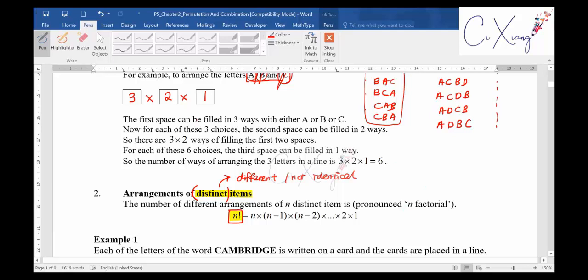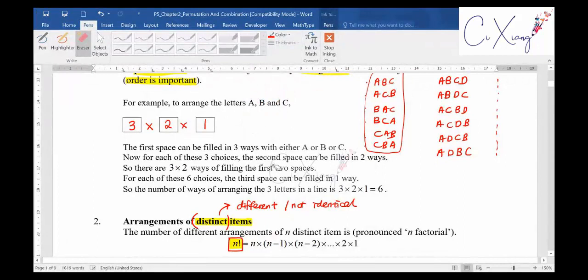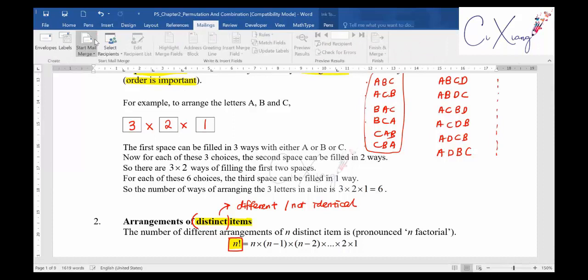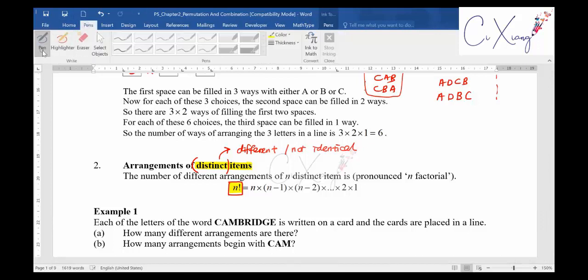All right. So why must it be distinct? Distinct means different, because you see A, B, and C, then only you have 3, 2, and 1. Because if you are having A, A, and C, when you want to arrange it, there might appear some arrangements here which are repeated, because you have 2 A's here. For something that is repeated, we will have the method later. For now, the very first method is to arrange all the different items. If you are having n different items, the formula will be n factorial. If you are having 5 different items, then the formula will be 5 factorial.